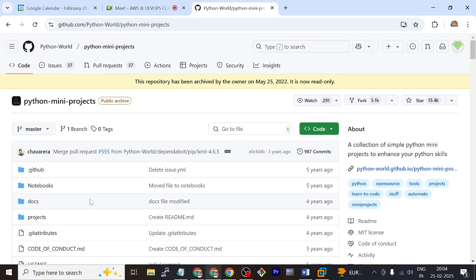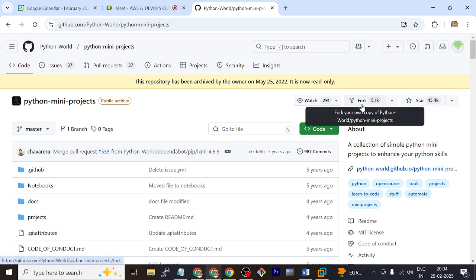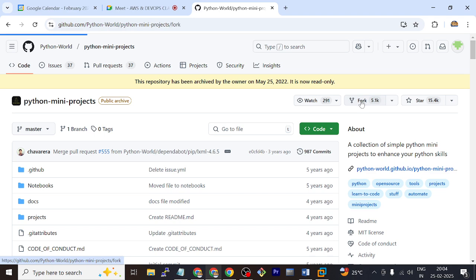I want to copy this Python code, that is this repository, to my GitHub repository. For that purpose, we have to click on this fork. Already 5.1K forks are done, that is, already it is copied more than 5,000 times. So click on this fork.